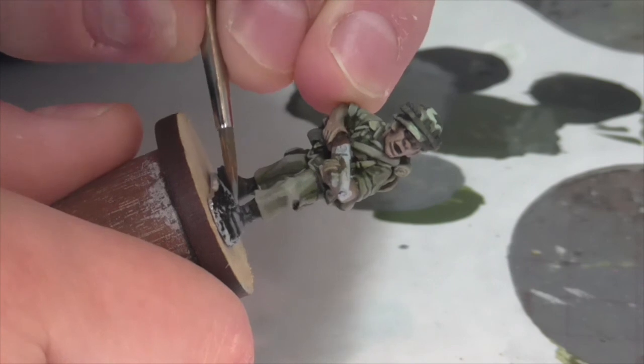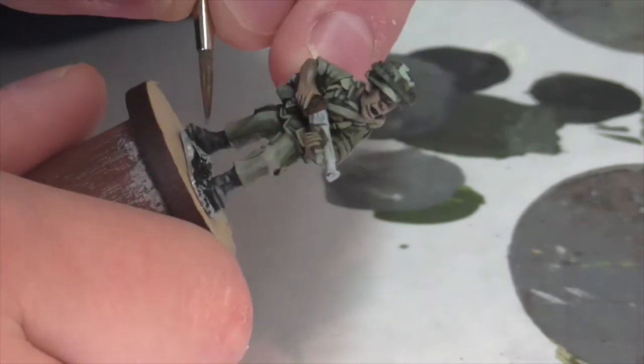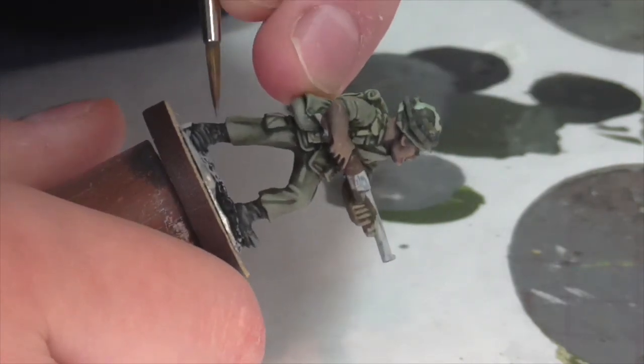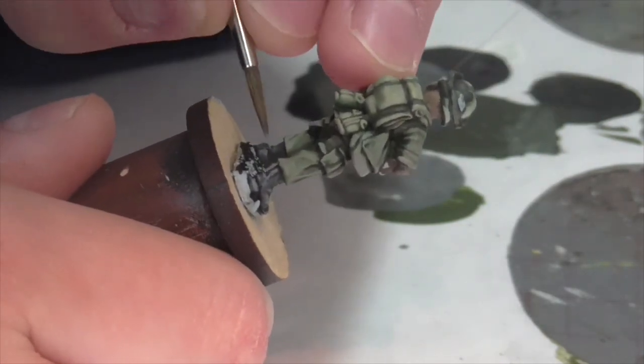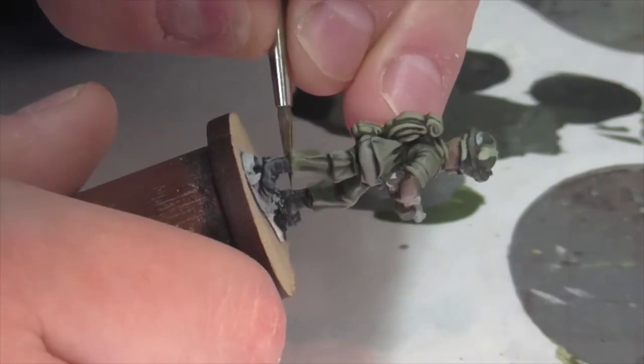Also, you can choose to paint these like swamp boots, or jungle boots, I guess I should say, which was something they started wearing in Vietnam. I am not going to do that. They had cloth uppers, actually. I'm not doing that here, but you can check out my other tutorial on a Vietnam commando guy if you want to see how to do that style of boot.